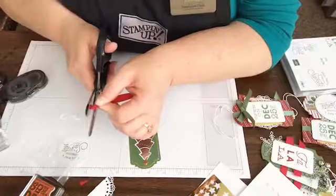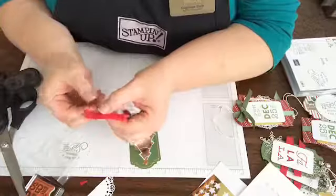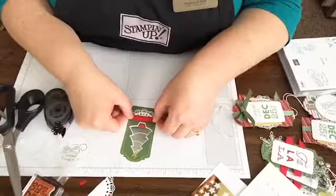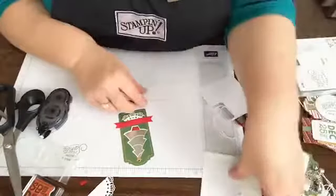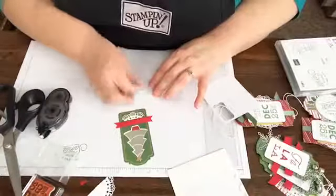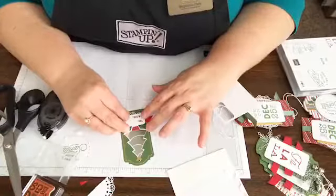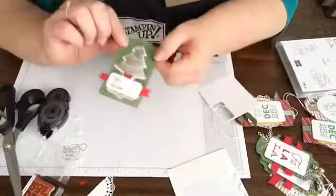What might help me, or you, is if you always cut from the fold out, then you can angle out and get it. I don't know if you can see it. All right, so I'm going to put adhesive right down where I want my piece to be. And then we're just going to put a few dimensionals on this one. 1, 2. Oh, I want 3, because anything that's coming off the ribbon will help it stay better, because adhesive doesn't always like sticking to the ribbon itself. Okay, so we're going to put this on here. There, this one's done. You see how you just barely can see the doily underneath? Okay, so there's that one.